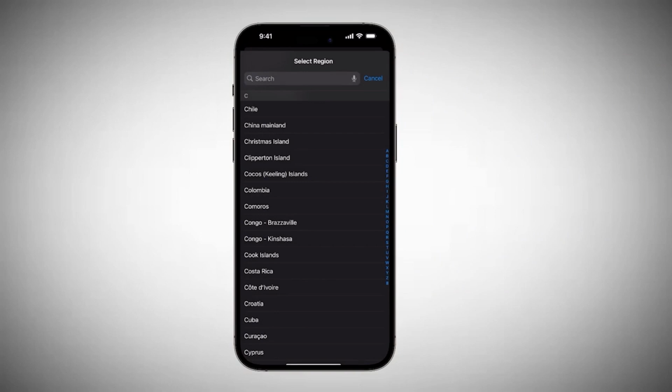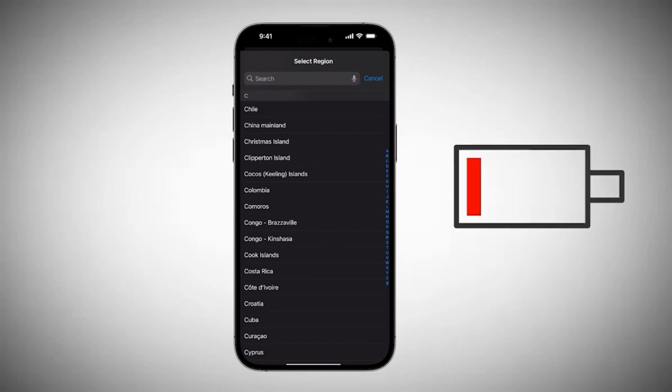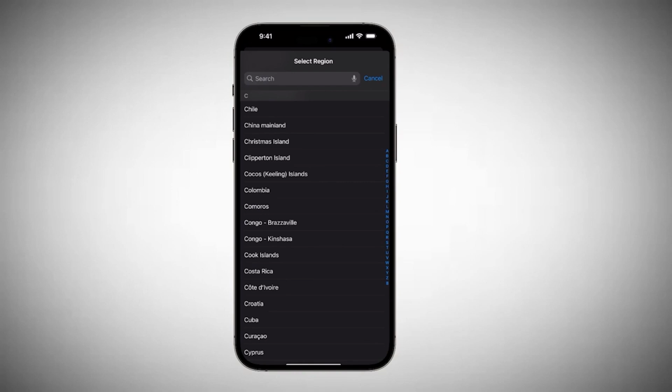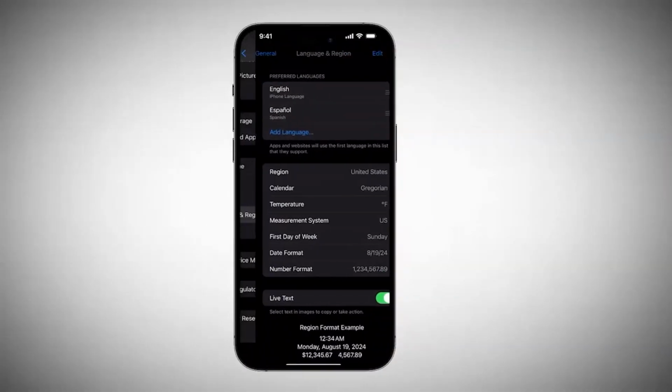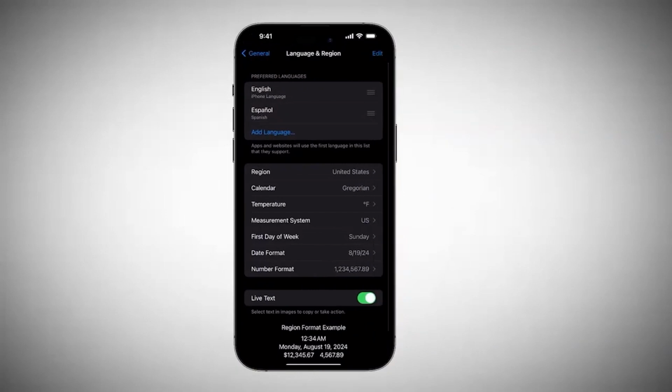Don't worry about that. Make sure, by the way, that it has enough charge. If you don't have enough battery to do this restart, it's better to wait and charge it a bit, at least to 30%. Once you have it charged, then you can change the region, because it might run out of battery in the middle of the change, which could cause problems. So, to avoid this kind of issue, it's better to charge the phone to a certain point, and then go ahead and make this change. And that's it. Once you change it, when you restart it, you will come back to this option here, and the changed region will appear.